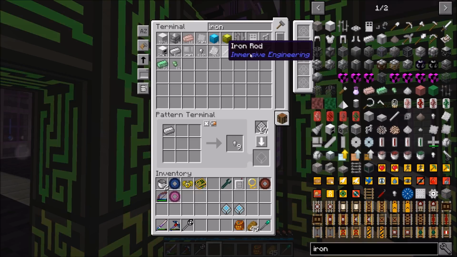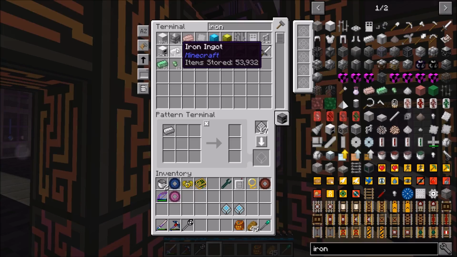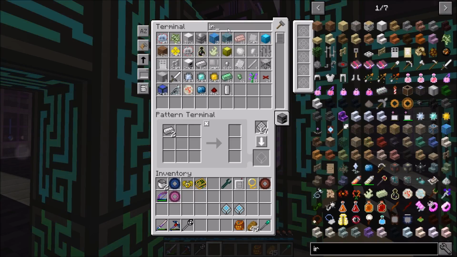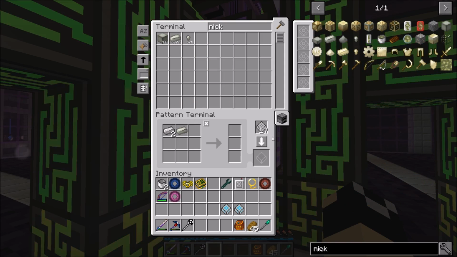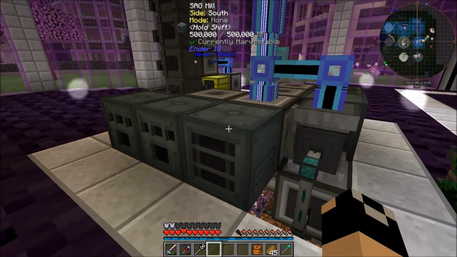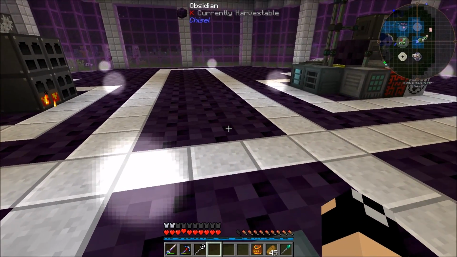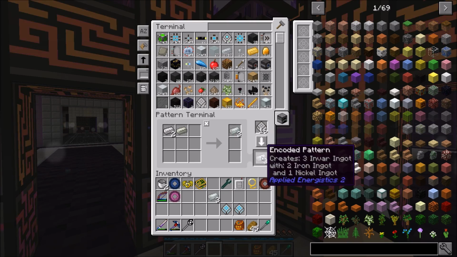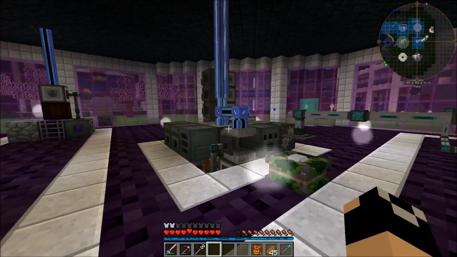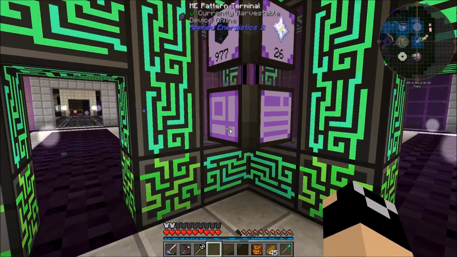First one, of course, being Invar. It's actually two, processing. There we go. 2 iron, and then 1 nickel. And we'll go ahead and run this stuff through the alloy smelter. Okay, and that gets us 3 Invar. So we'll tell it 3 Invar. There you go. And I'm going to go ahead and throw that into there. And then we should be good now.